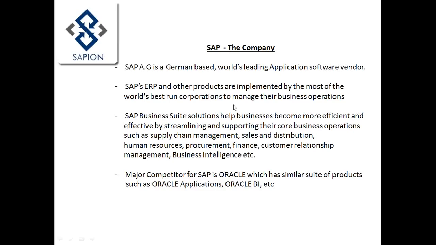SAP's ERP product, we call it Enterprise Core Component. It is the current version of SAP's ERP software, which is implemented by a lot of corporations worldwide, thousands of installations worldwide. Still, installations and implementations are going on in some companies. And this ERP product, which is called the ECC 6.0 version, is the flagship product of SAP. They have other products also, like BW, Business Warehouse, which is the data warehousing. I'm going to get into each of those products in the subsequent slides.